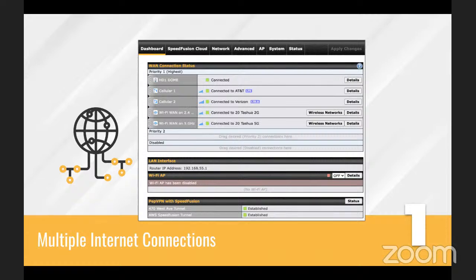But the key is that you have the choices and the flexibility to add or subtract as many connections as you need or want. Yeah. And I think that 30 seconds you explained sounds so trivial when we just talk about it here, but when you're on a call and you're waiting for something or something breaks, that 30 to 60 to 90 seconds can be just an eternity in the moment. And not only is it frustrating, it just doesn't present a very good image when you're trying to be professional and live this kind of mobile lifestyle.